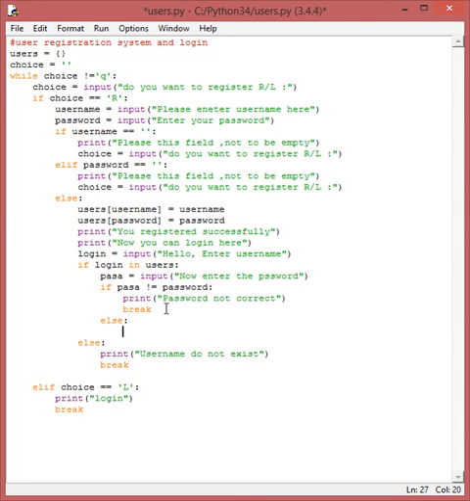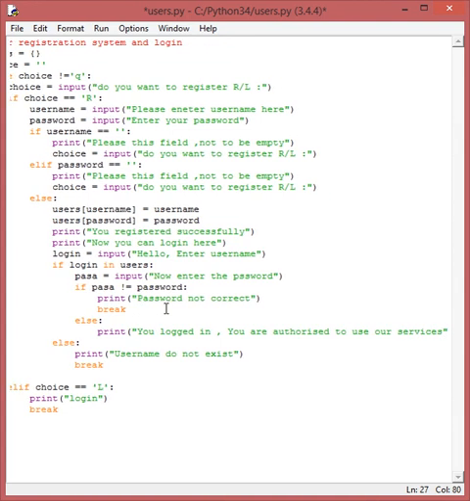Now what can we do? We will use print inside here. Print, maybe, you are logged in, you are authorized to use our services.